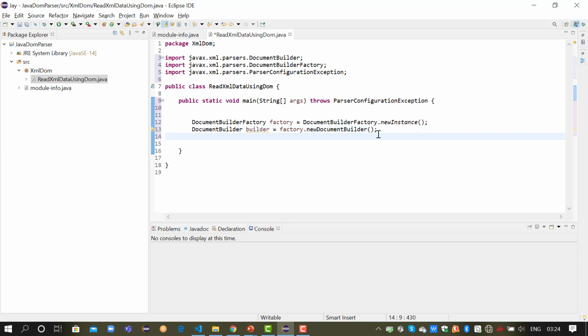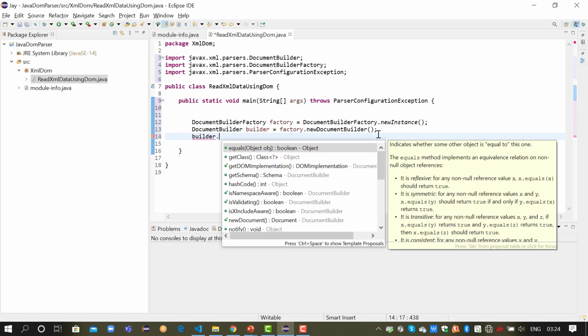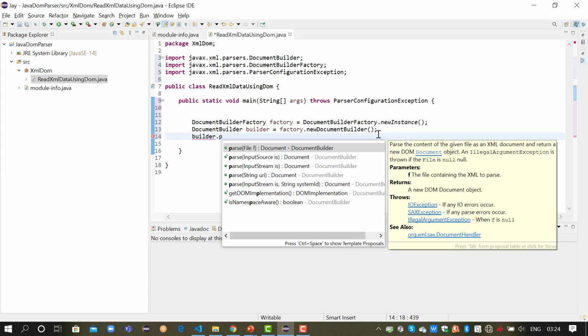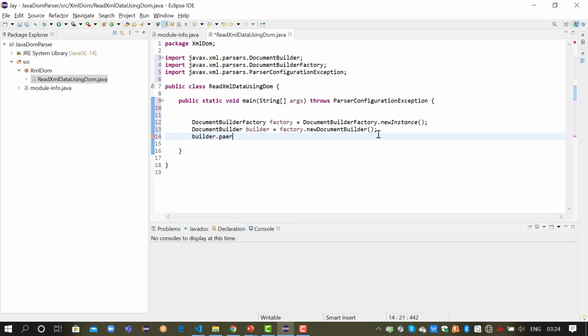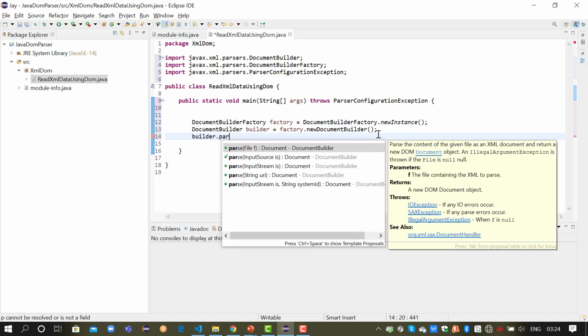Now what we must do is, using the builder object, builder dot, we have to look for a method called parse.